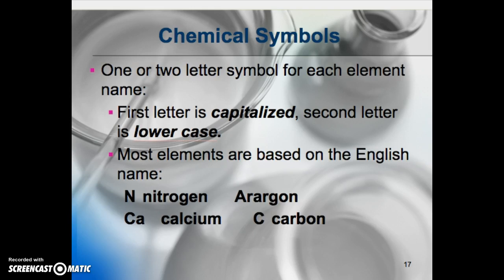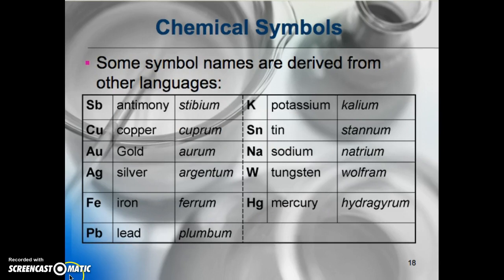Elements are represented by one or two letter symbols. The first letter is always capitalized. The second letter is always lowercase if there is a second letter. There doesn't have to be two letters, but if there are two, the second letter is always a lowercase letter. You may notice that some of the symbols for the elements don't match the sound that they begin with, and that's because they have a Latin origin. So when you see gold and you're confused by why it's Au, just realize it's coming from its Latin name.